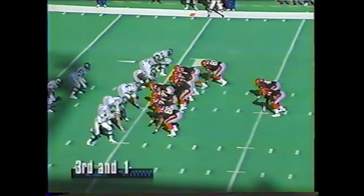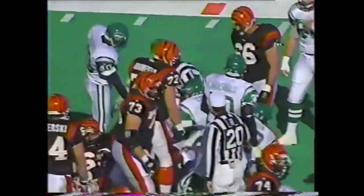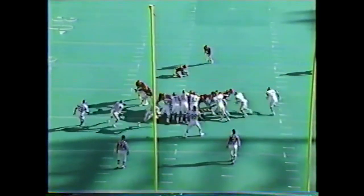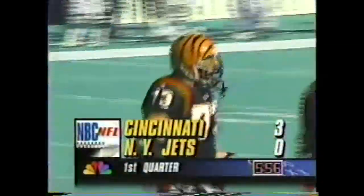Three tight ends, Ball and Pinner, or the running back. And off of the right side is Derek Pinner, and he may not have made it. Mo Lewis led the defense for New York. He needed a full yard. The 18, an attempt of 28 yards. And it is good. So Pelfrey hits from 28 yards away, and Cincinnati has the early lead, 3-0.